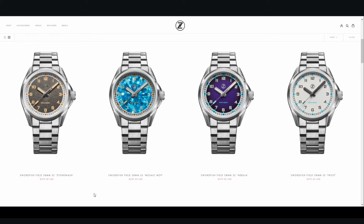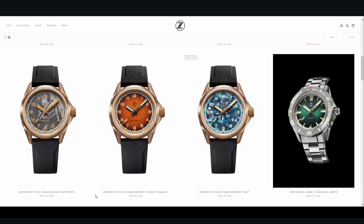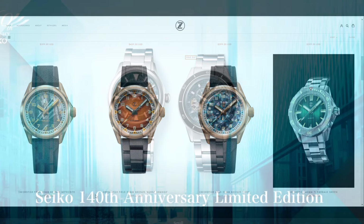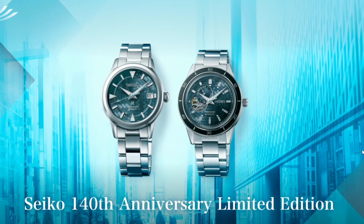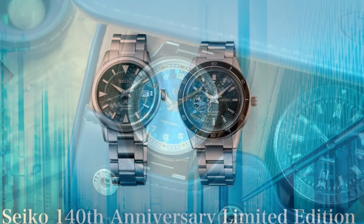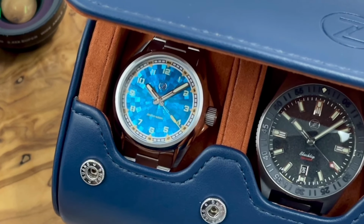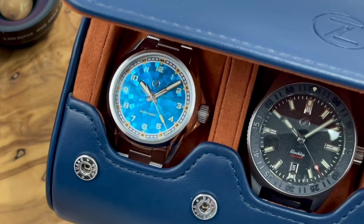In fact, there's only one Swordfish field watch that's actually sold out. It is the mother of pearl dial version with a bronze case. I would have expected the mother of pearl dial versions to sell out the quickest because they've got the most interesting dials. And Zelos aren't asking for too much more money for them, and Seiko produced a mosaic dial a little while ago, and that watch was in hot demand. So it's obviously not the mother of pearl mosaic dial that's the issue, because the only one that has sold out does have the mother of pearl mosaic dial.